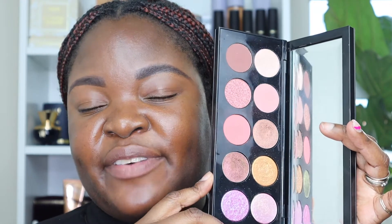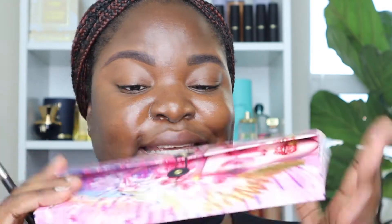This palette has ten shades and retails for $125. Whether you have this Utopian Dream palette or one of the Mothership palettes, I'm gonna show you how to use it. The packaging is elite — this is the box it comes in, and I saved it. I'm not throwing this away. The palette comes in a hard cardboard box that is just so expertly crafted — it's giving vibes. I'm saving it as a collector's item.